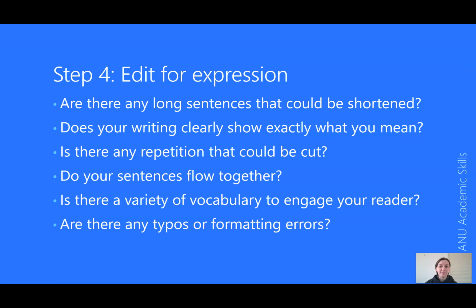Then look at expression. So look in particular for long sentences that could be shortened, and look at whether your writing shows exactly what you meant it to show. Is there any repetition that could be cut? And look at whether the sentences flow nicely together. One really good way to check for your expression is to read it out loud for yourself, to see whether the variety of sentences makes sense, whether it flows evenly, and whether the ideas make sense together. Finally, look at the typos and formatting and other minor things.